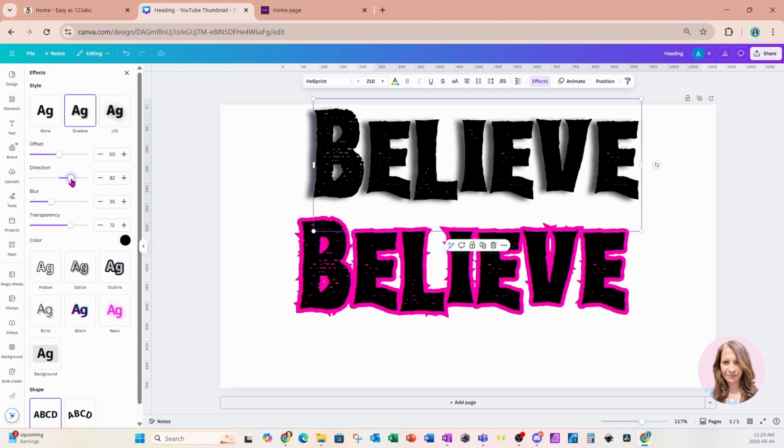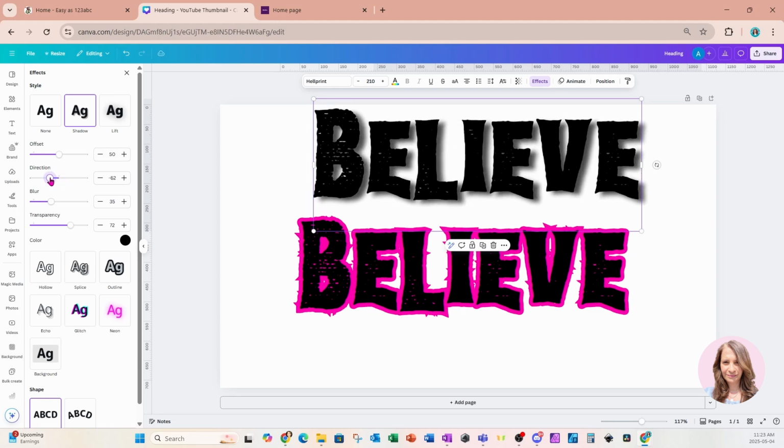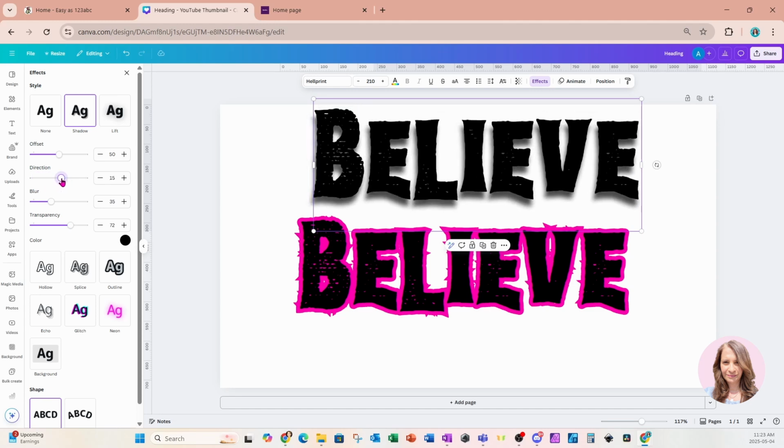We can move it to the left, or we can have it on the right. We can move it to the top, and we can move it to the bottom. I'm going to leave it right there. And we also have an option for offset. I'm going to bring that a little bit closer.